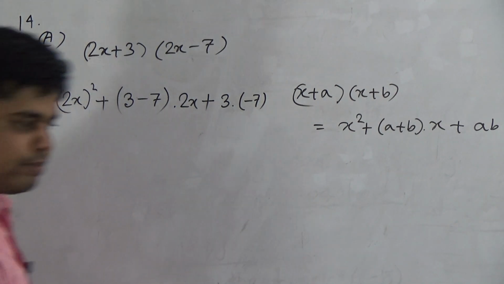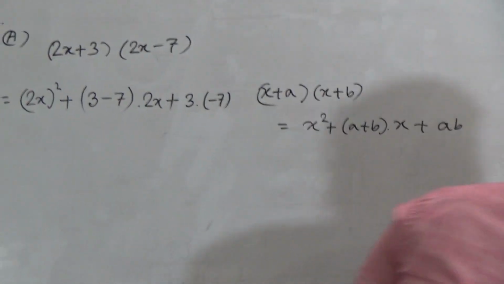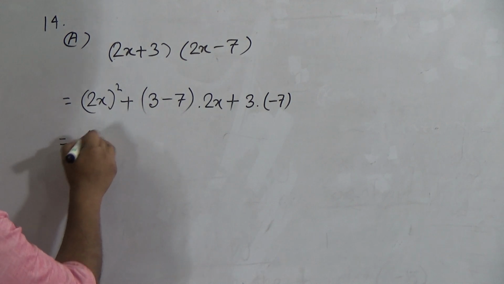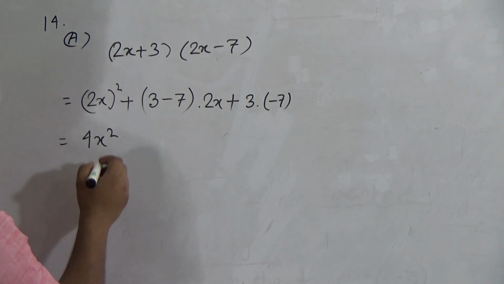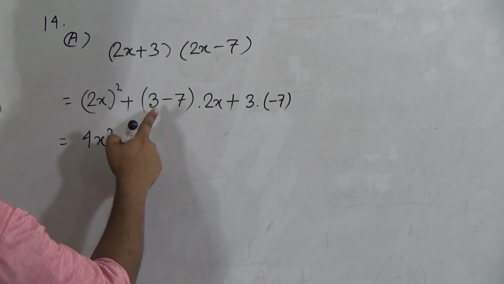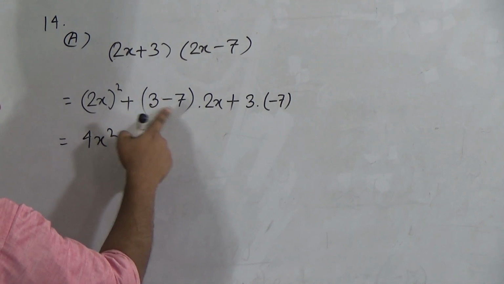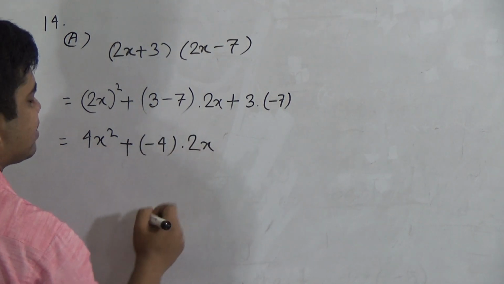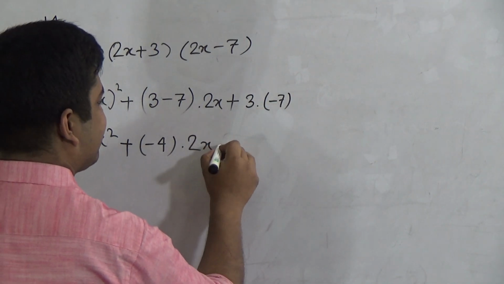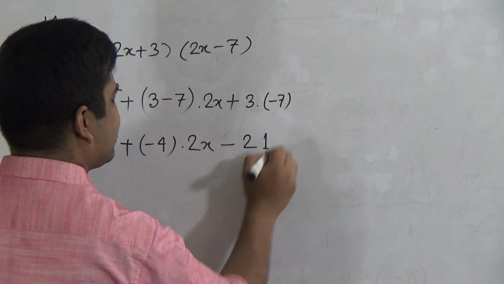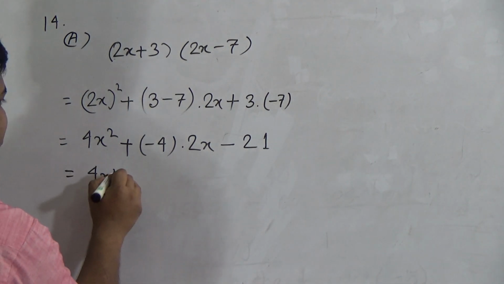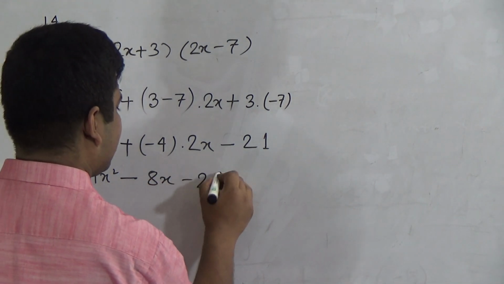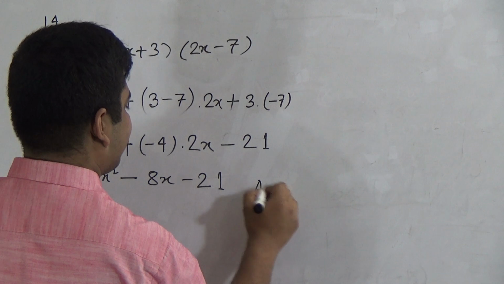Okay. Now we do the calculation and we get the answer. So here 2 square, that means 4. x square means x square. So 4x square. Now the plus sign is here. If we add minus 7 to plus 3, then we get minus 4 into 2x. Now minus, plus, and it will be minus 3 sevens are 21. Now 4x square, plus minus minus 4 twos are 8x, minus 21, and this is the answer of this question.